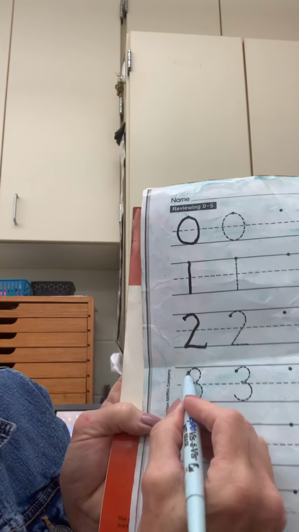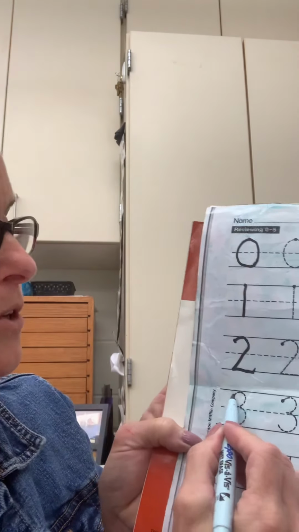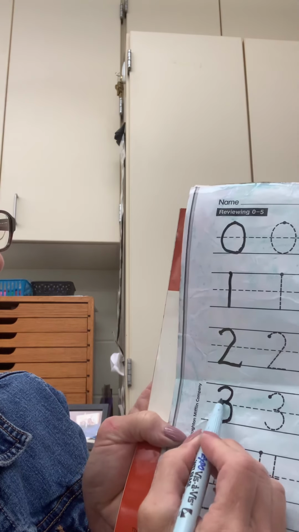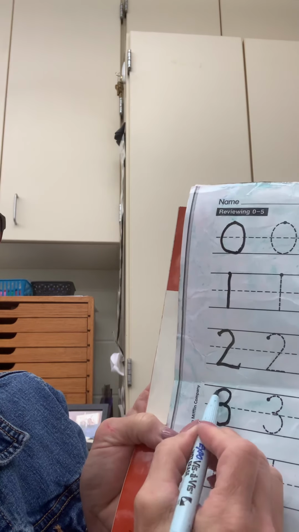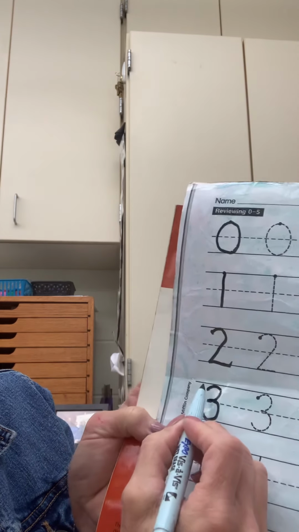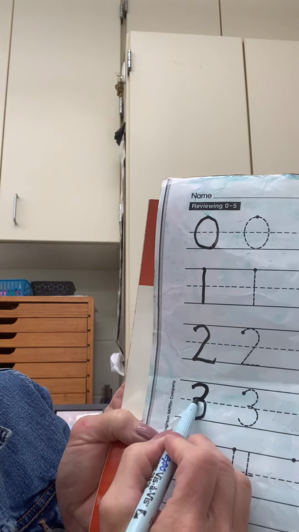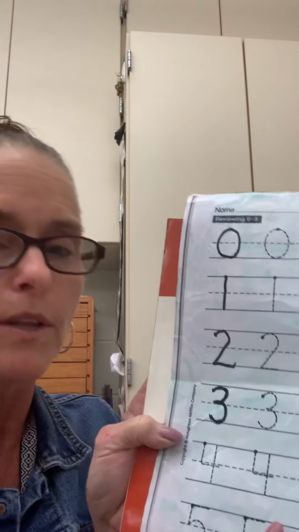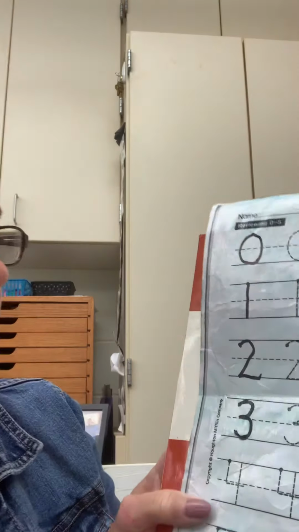All right, for 3, starting on the dot, these are just like the bumps on a B. So you go back and around, back and around. And when I made the bottom part of my 3, I just went back on that line that I made from making the top. So watch, back and around. I keep my pen there, I go right back on that line, back and around to make the bottom, so that those 2 bumps can sit on top of each other.